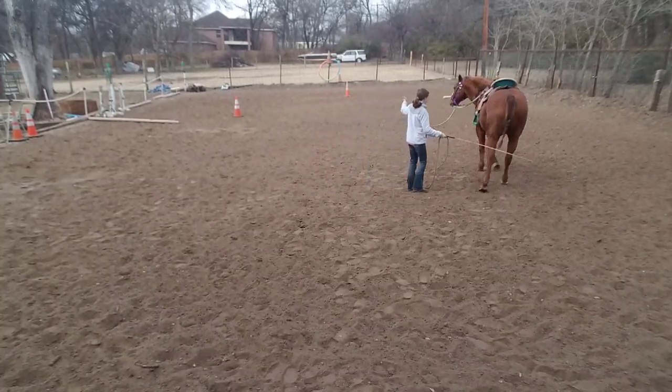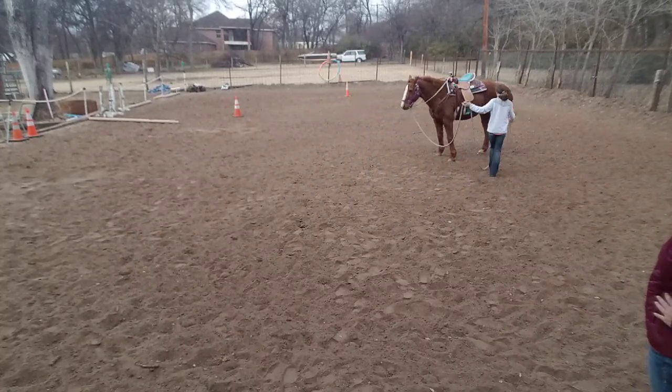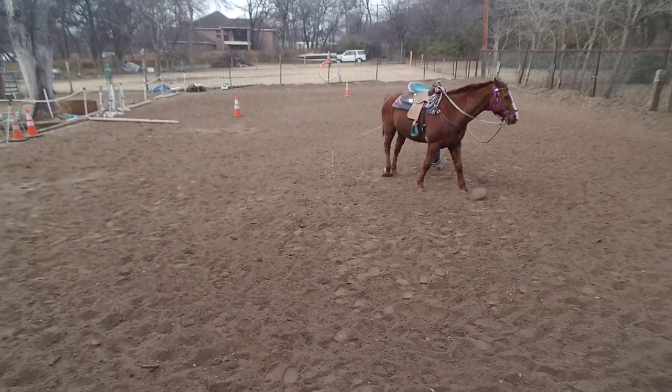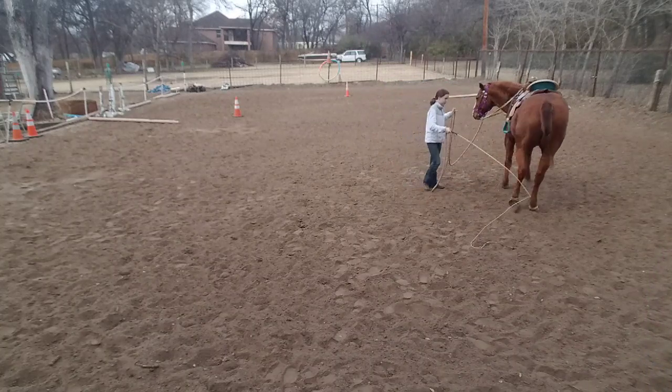That's the start of the lunge. Yay. Come on. Try to keep back behind him. Make him go forward. There you go. Good. Keep him going forward. This is a whole new concept for him. But he's going to respect you because of this. Now watch your slack.